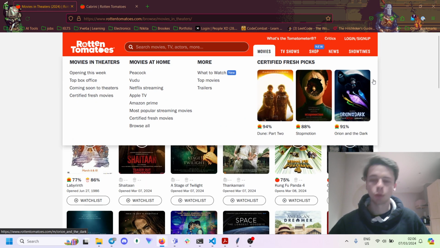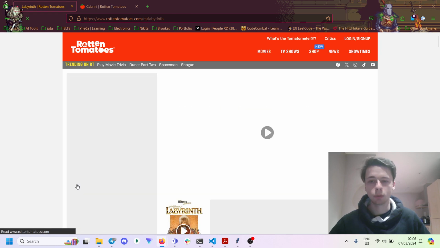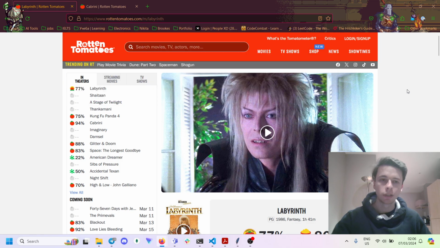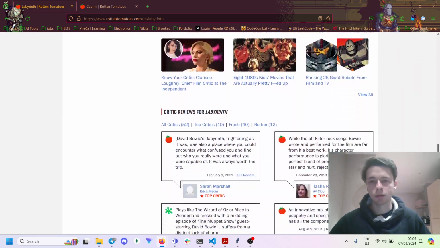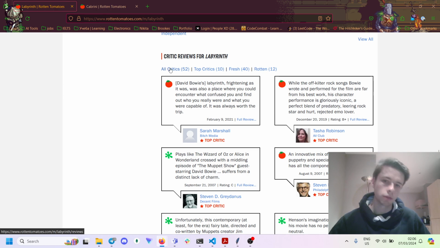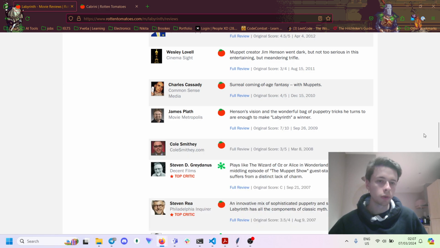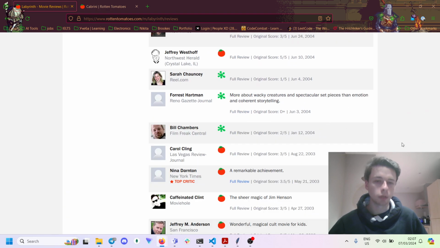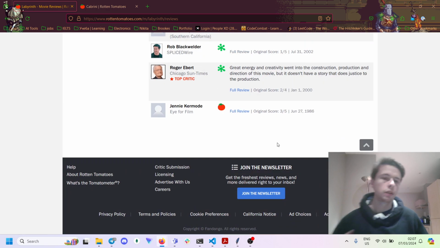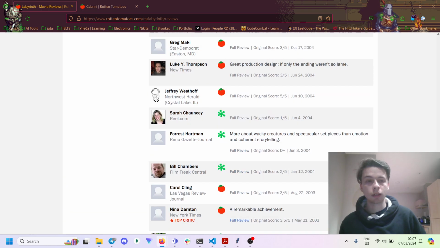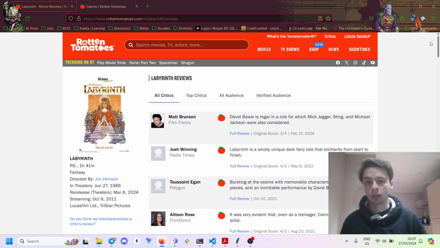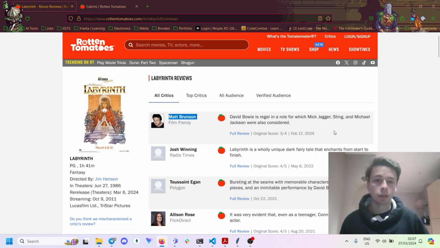You go to Rotten Tomatoes movies, you select any movie you would like, and you copy the link. Preferably it must have the critics reviews. Basically what MoFish does is it opens the critics reviews, it scrolls down, it clicks load more, it scrolls down, clicks load more again, and it does it until this button disappears. It means that all reviews are here now, so it starts scraping. It saves this one, it saves that one, and saves the links for full reviews.